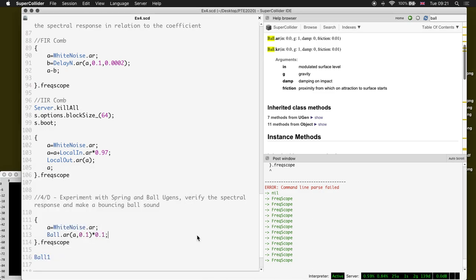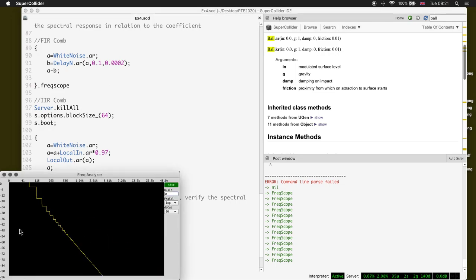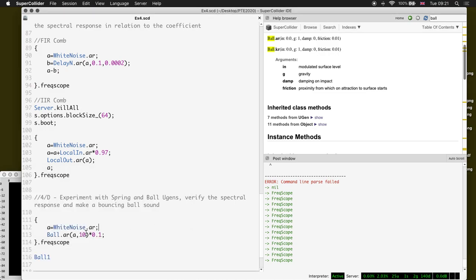So I reckon that in this case the gravity is kind of too low to pull the ball back down. So if I increase the gravity, excellent. And then maybe if I do a negative gravity, would that give us a bouncing ball?